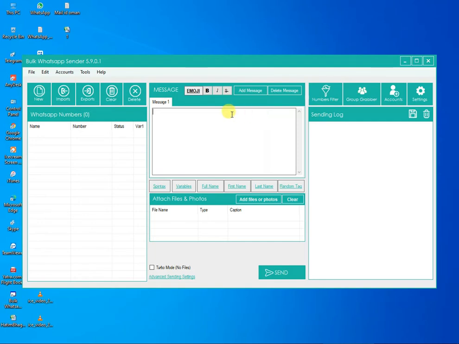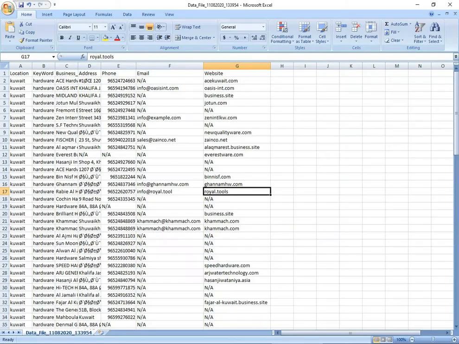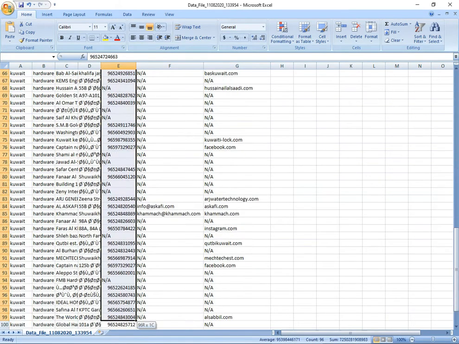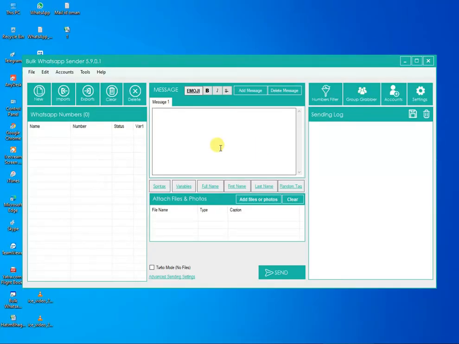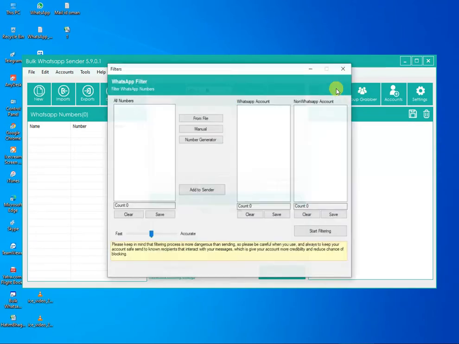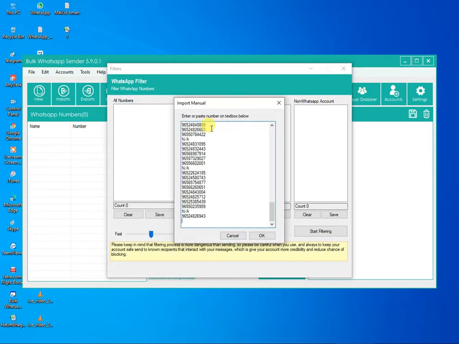So what we'll do here is take the first sheet where we fetched the numbers, copy this sheet with the data, and click on number filter, by which we'll be able to fetch only WhatsApp active numbers. We are not interested in non-WhatsApp numbers.